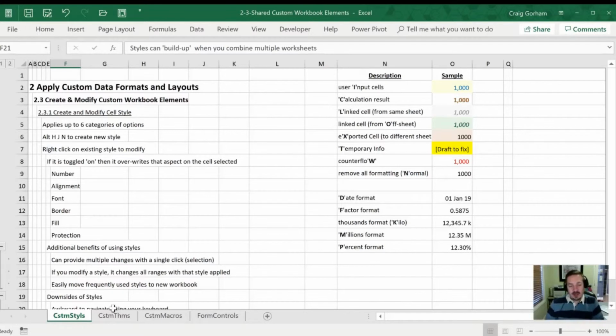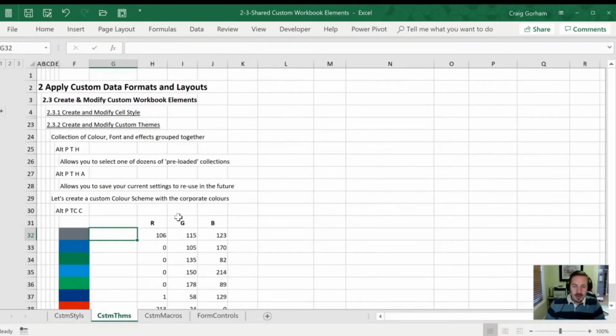Next, we're going to look at custom themes. Now, I did say that a lot in this particular chapter I like and use a lot. Themes is not one of those. Now maybe you use themes a lot in your work, which is great. I don't want to disparage it, but it's not something I do a whole lot.